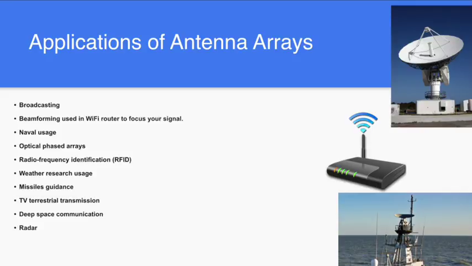Besides commonly used machines such as Wi-Fi and radar, optical phased arrays control the phase of light waves transmitting or reflecting from a two-dimensional surface. And let's look at radio frequency identification. We can just simply call it RFID. This device is a small chip that works along with an antenna array, and it has the same purpose as the barcode you see on a product when you go to the grocery store every day.